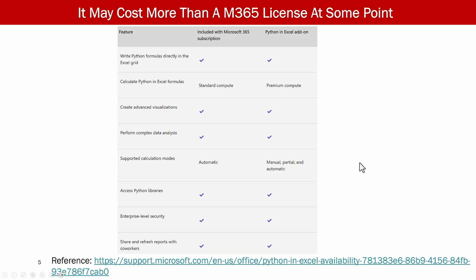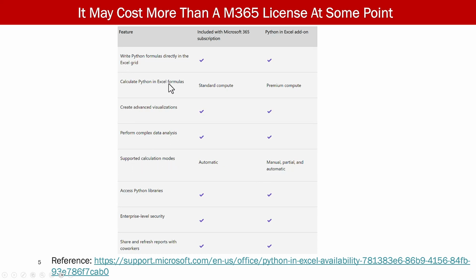Okay, so this is the sad news part, which is that Microsoft kind of whet our appetite, baited us, made us feel like this thing is going to be free and part of the M365 license paid for. And then somehow they came up with the news that there's going to be 2 types of computes, and I can see that there's even something else different if you see the supported calculation mode.